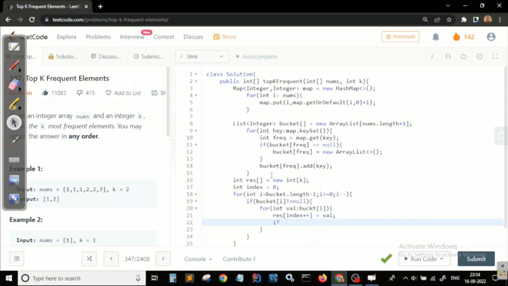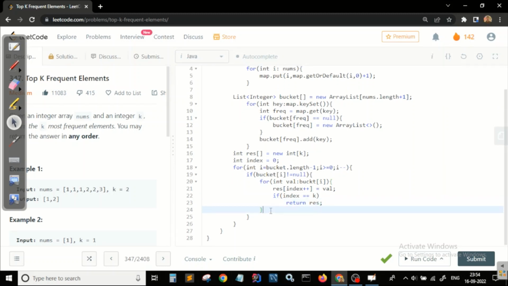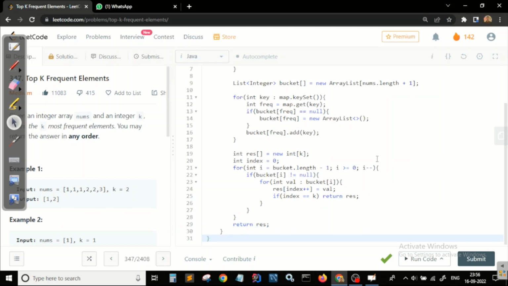So if the index is equal to k, then just simply return the result. And if it is not, then we have to return from here, return result. So we are done with our code.